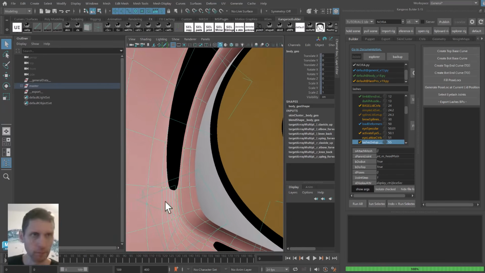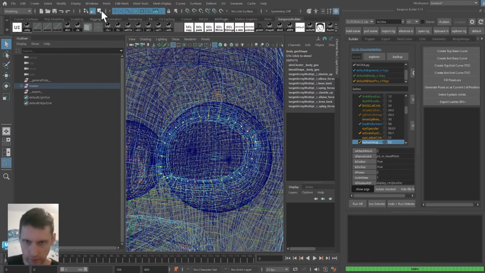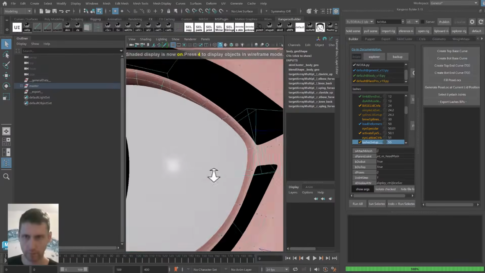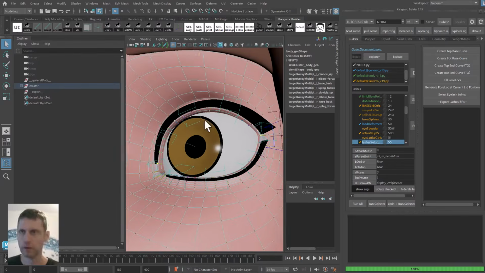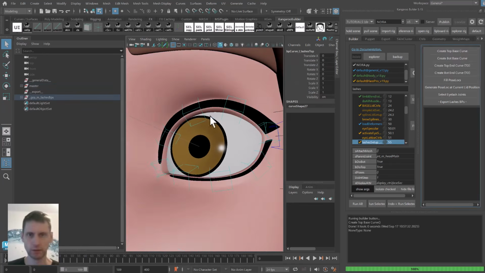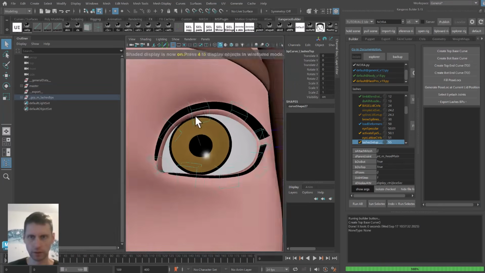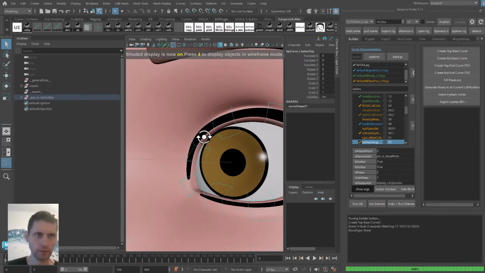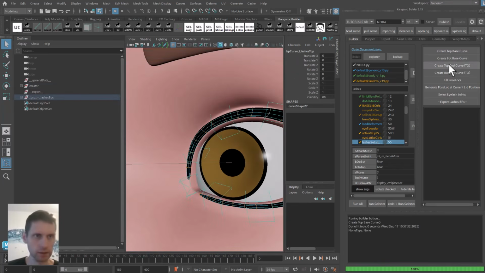So the base for the top. So I'm gonna click create top base curve. Okay, so I've got this curve.